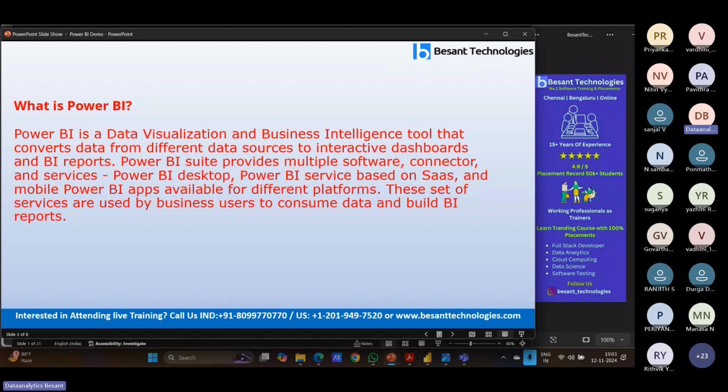Okay, so these are the three things. If asked what are the three versions or three different types of Power BI available, then you can tell about Desktop, Service, and mobile Power BI. This set of services is used by business users to consume data and build BI reports.